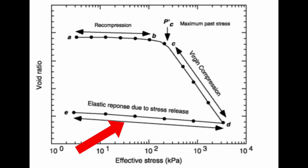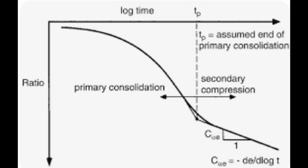The bottom curve shows when unloading occurs. On a plot of log time versus void ratio, the upper part is primary consolidation. But in organic clay soils, you can have a tremendous amount of secondary compression — it could be a large part of the total settlement, and it takes much longer to occur. That's typically called creep settlement, and it can be very difficult to predict based on laboratory samples relative to what will actually happen in the field.